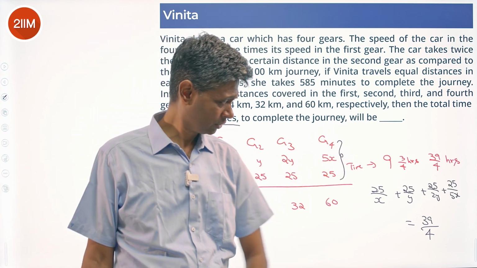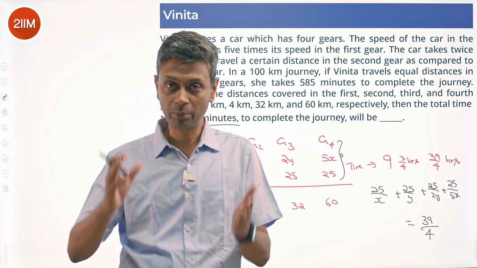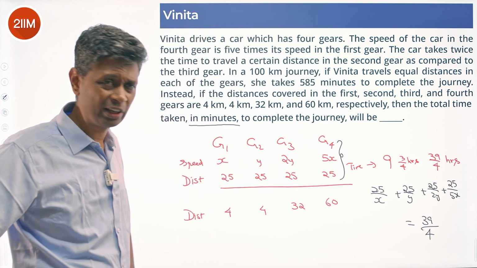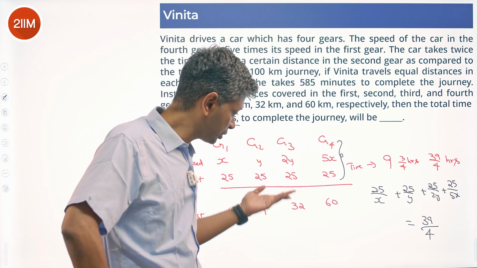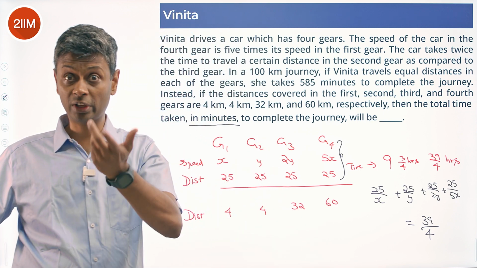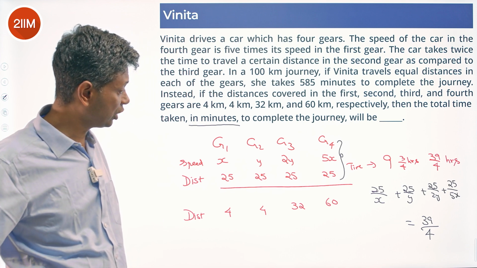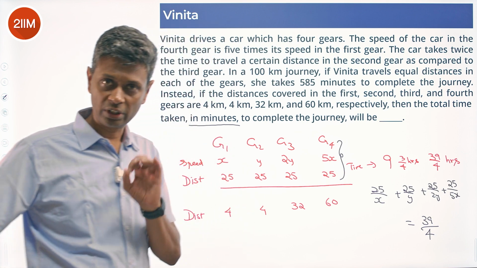It doesn't matter. The units have to be consistent. They don't have to be one thing. So I thought if we write this, we'll get an equation in x and y from here, another equation in x and y from here, and we can solve for x and y. But the question directly asks for the total time taken in minutes to complete the journey for this one. It's a little tricky, a little weird. But let's power on.